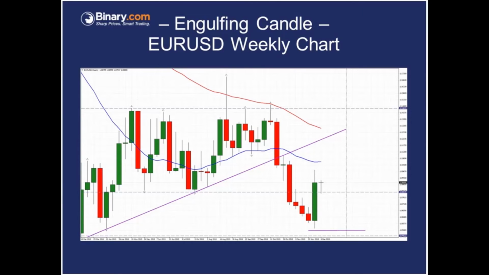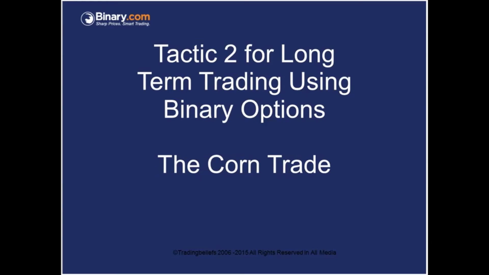So if you weren't able to get in on that on the Friday, when the price started to retrace back down to that support level on Monday morning, that would have given you a better price to get your no-touch barrier trade entered. So that was the first tactic. I wanted to keep it simple, because most people know what an engulfing candle is, but maybe you've not been able to use it on a weekly, because on a weekly, an engulfing candle might be 600 pips, and that might just be trade risk and capital risk way outside your account size remit. But actually, with a binary option, you can just put your no-touch barrier underneath it, put the trade on for 4 to 6 weeks, walk away, leave it, easy.